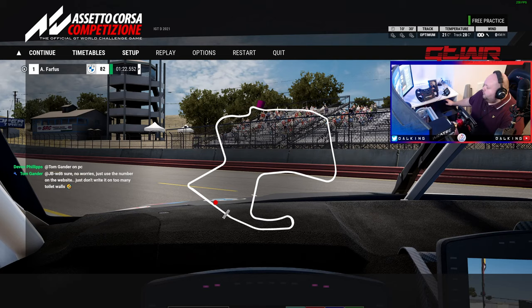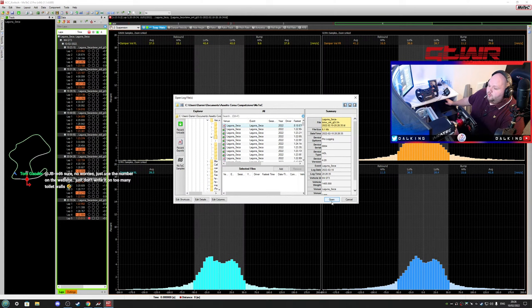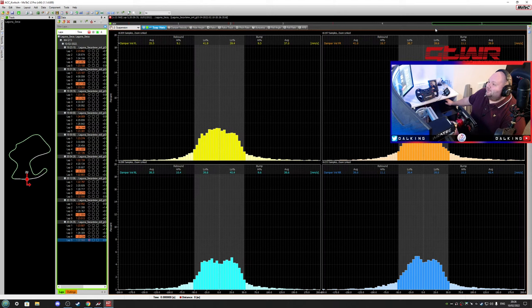Now let's have a look. Oof, maybe we came the wrong way, for sure, right now. So the more I bring that front left, if we had everything like that, we're near on perfect. The front right might be too much, I don't know, but let's have a look.